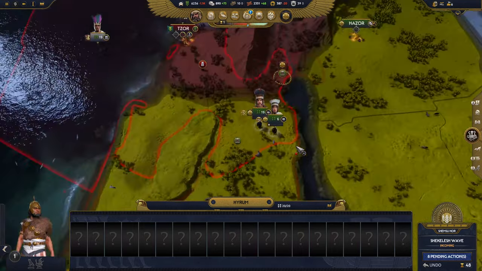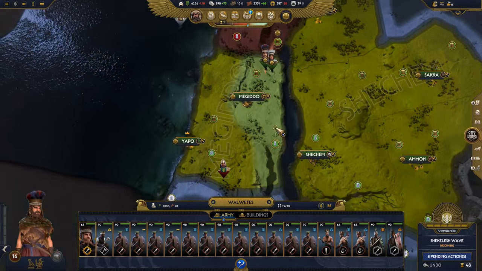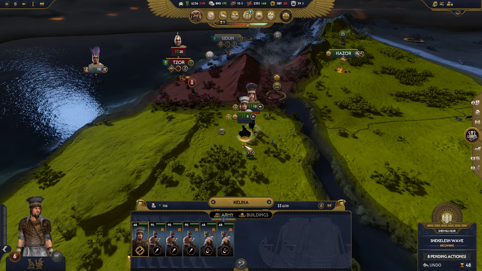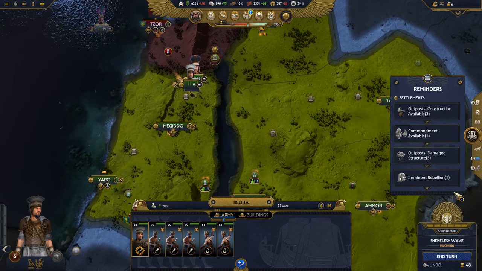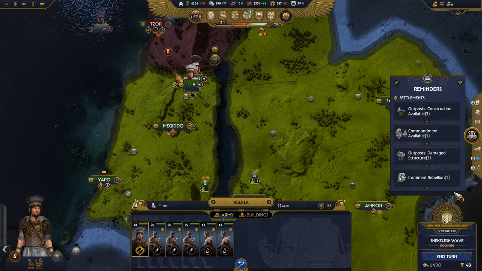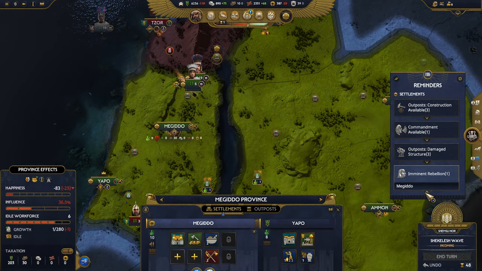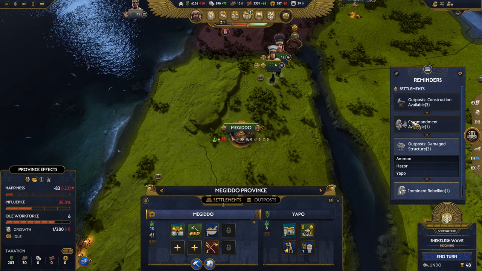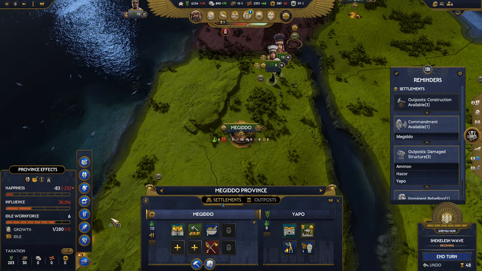What should we do? Let's move south. No one shall deny my people a new home. We're going to move south. I protect my brothers. So 8 pending. Rebellion imminent. Maybe we should go there. Oh yeah, it's going to be here. So outpost damaged. Yeah, commandments available.